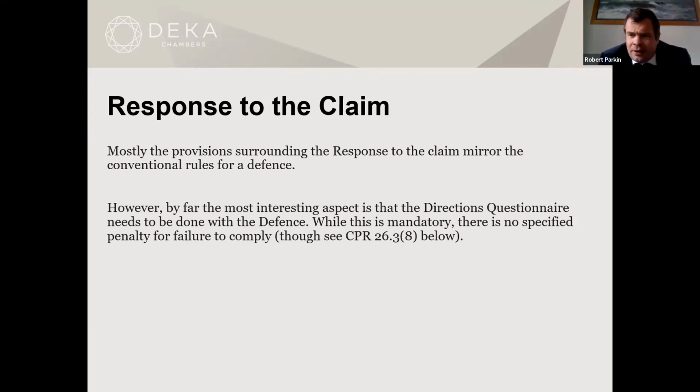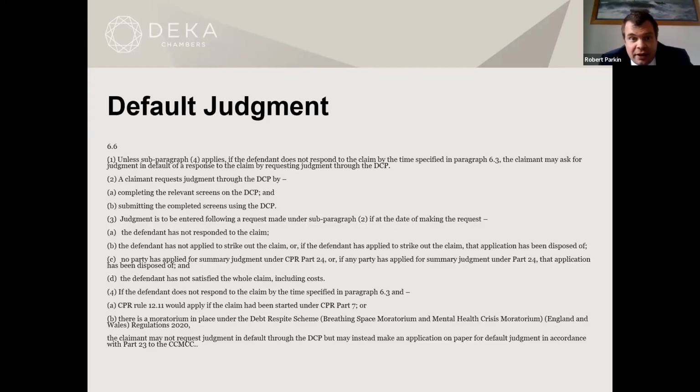The observation that I make is that whilst this is mandatory, and there is no obvious way of getting out of that whilst complying with the DCP, there is no internally specified penalty for failure to comply. But the court does have jurisdiction under Part 26.3, which we will come back to, to impose penalties for non-compliance. So defence, more or less what we might have expected. But there's a fast forwarding from there to the defendant's direction questionnaire.